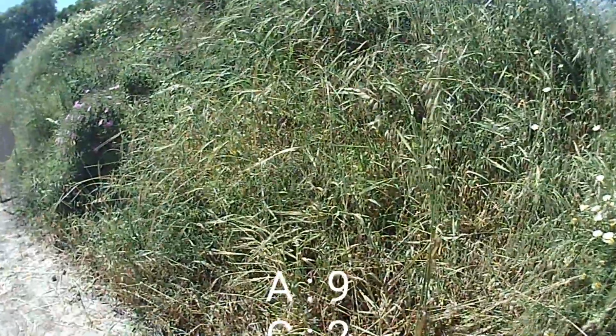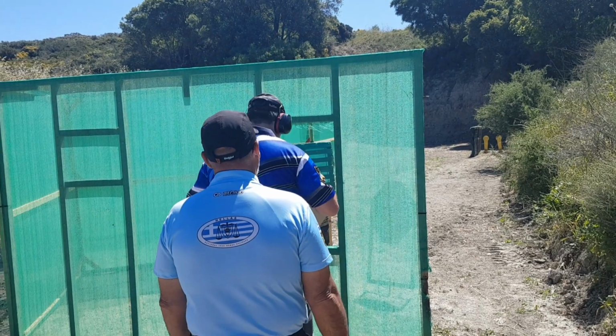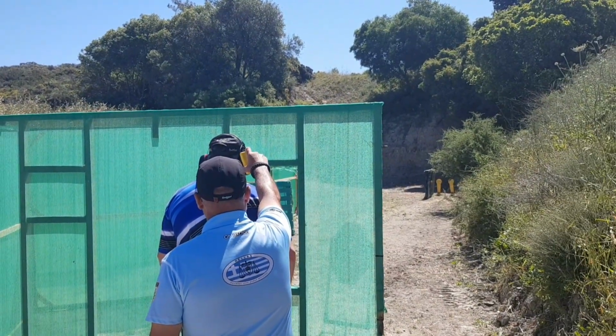If you are finished, unload and show clear. If clear, hammer down, holster. Fire! Stand by!